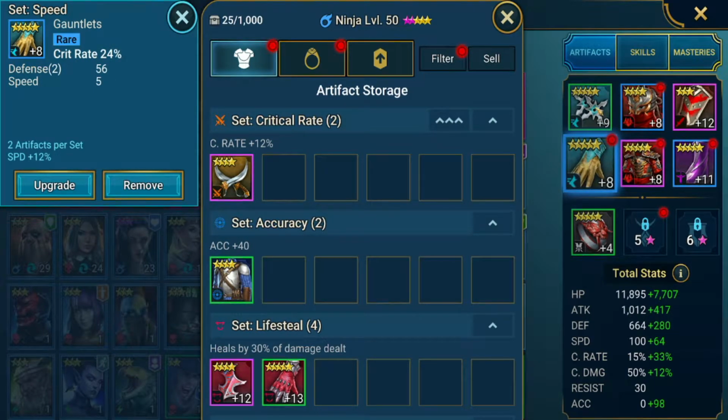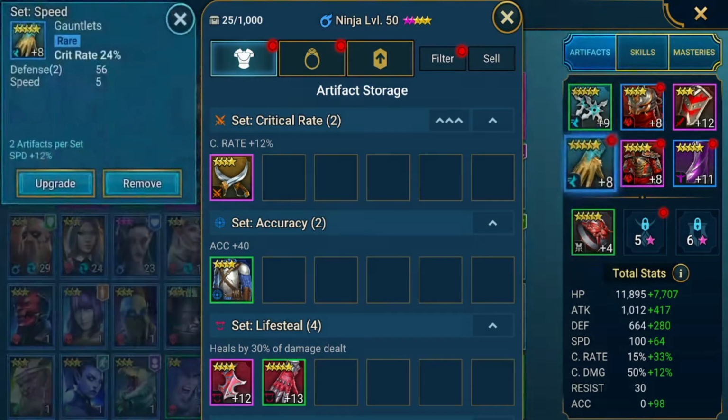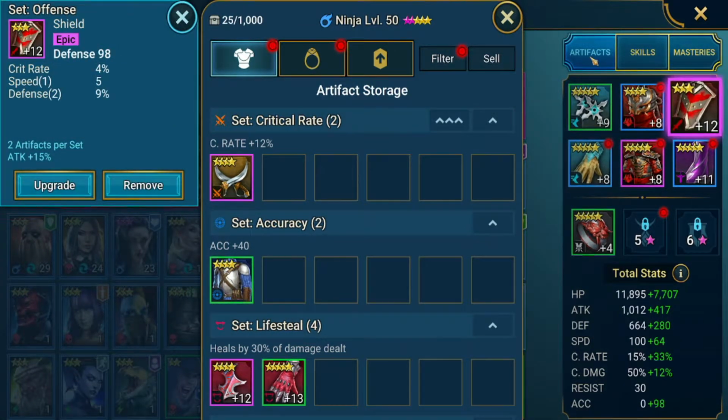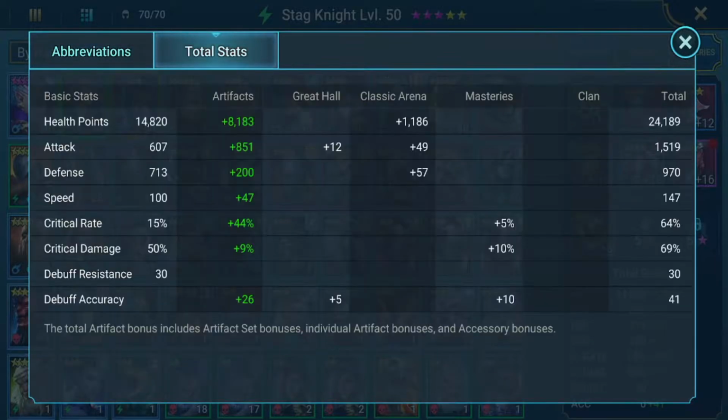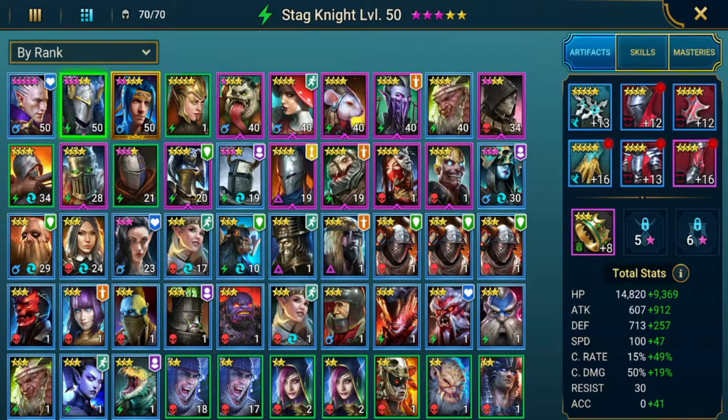Attack and crit rate. These are from the campaign. This is from Dragon. This I don't even know why I have it here. Maybe just for the speed. Yeah, these are his stats. As for Stag Knight, a little bit slower than Kale, and built with kind of the same thing in mind. I used to have some accuracy on him. I switched it around for damage just to complete Brutal.